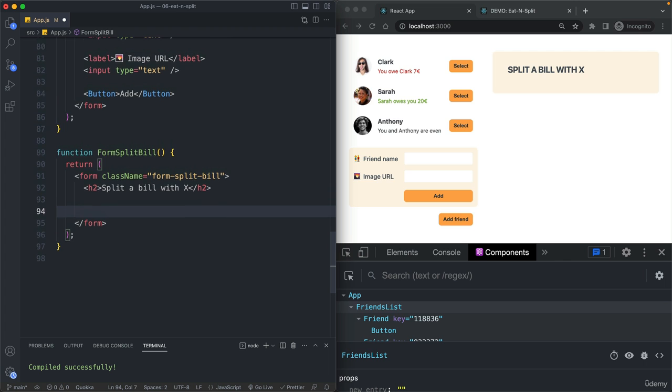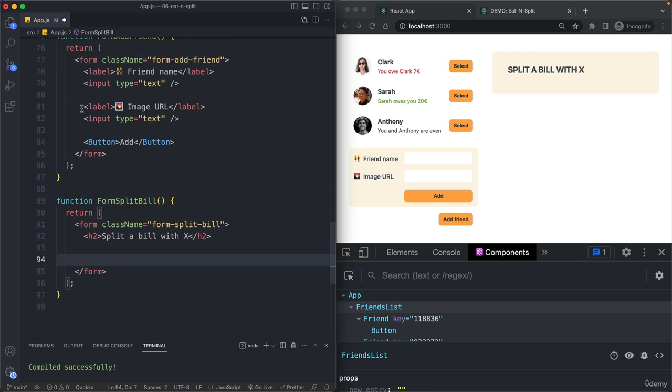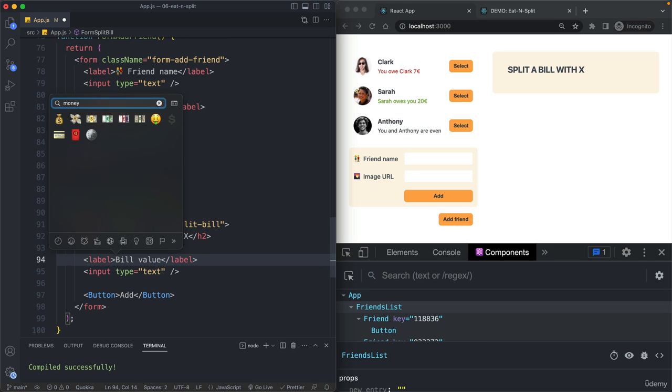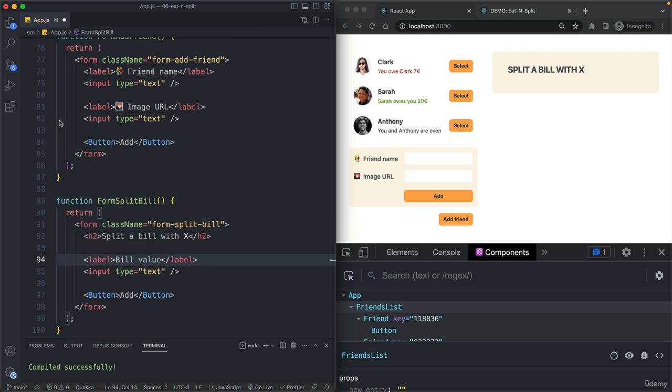So let's move back down here and then write the actual content of this form. And actually this is pretty similar to what we have here. So I'll just grab this part and paste that here. And then all we need to do is to change the text here. So first we have the bill value, then use some money emoji here. Of course, here the text is also different.